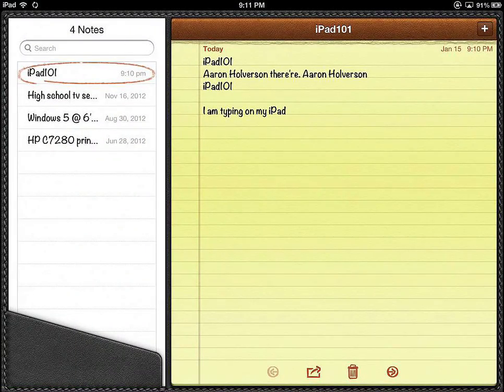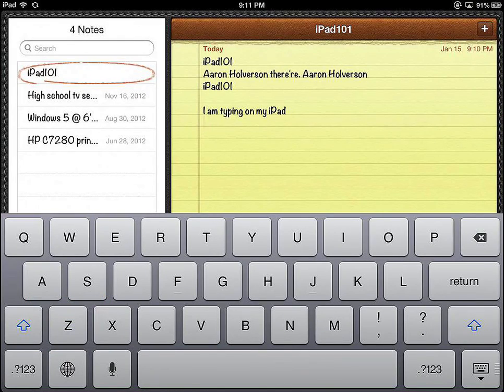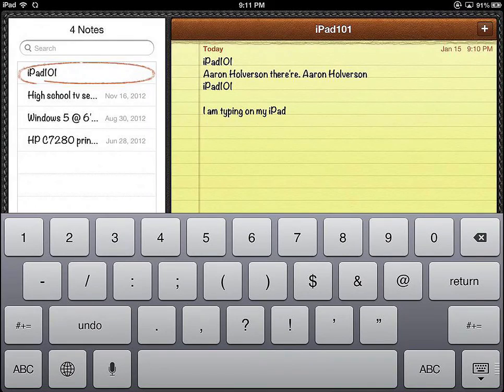Okay, so now I'm back in my Notes app, and I'm going to tap on my note to start typing. And if I see that little globe, the Earth symbol that showed up in the bottom left-hand corner, if I press and hold that, it shows 2 different types of keyboards that I can use. Espanol or English. I can change it to English, and I can go back to my 1, 2, 3, and there's my undo. And it just undid a return that I did.